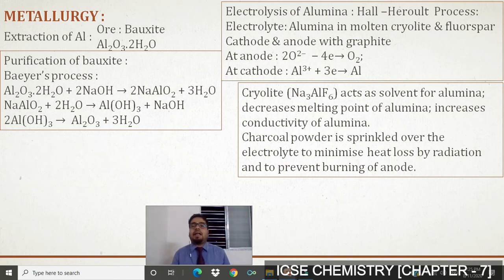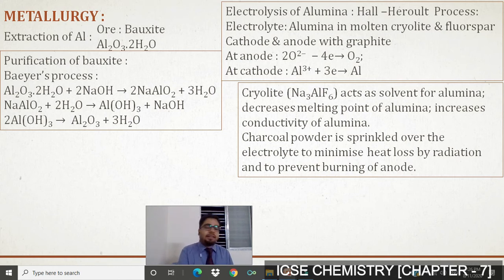After electrolytic reduction of alumina, we need to refine that aluminium. That procedure is carried out through electrolysis, and the name of that procedure is Hoope's electrolytic refining, or Hoope's refining of aluminium. The spelling of Hoope has a capital H because it is also the name of a scientist, similar to Hall, Heroult and Bayer. So Hoope's: capital H, then double O, P, E, apostrophe S. Hoope's electrolytic refining is the procedure to purify the extracted aluminium. All right, I hope you have understood the extraction of aluminium very nicely.